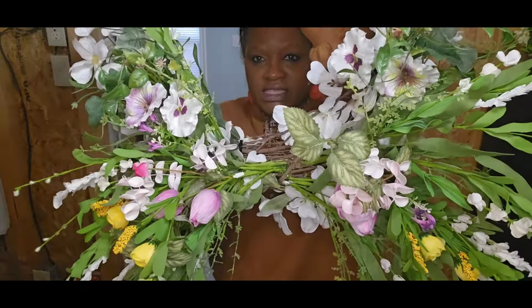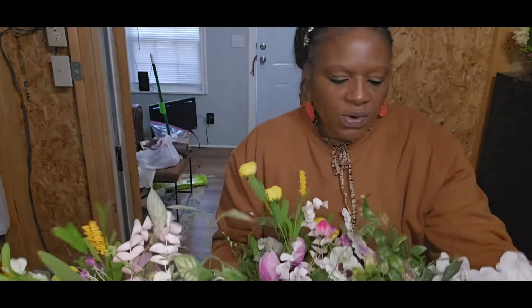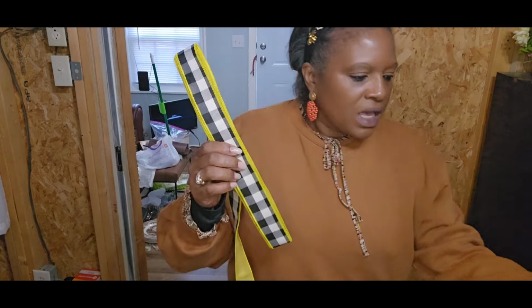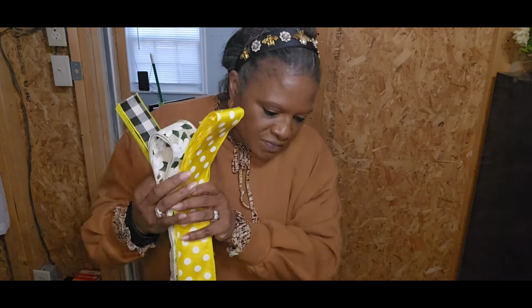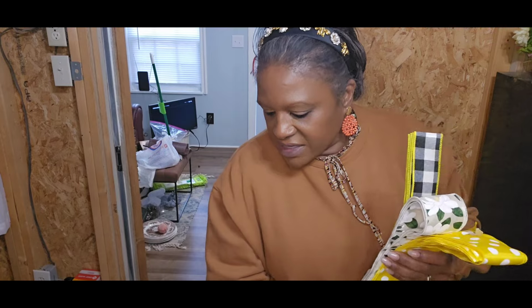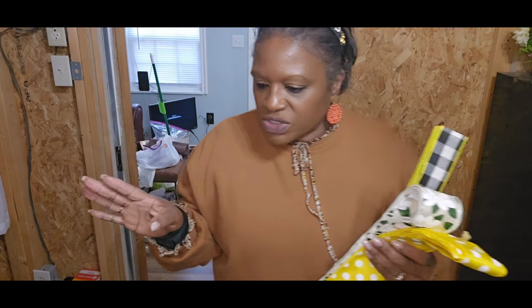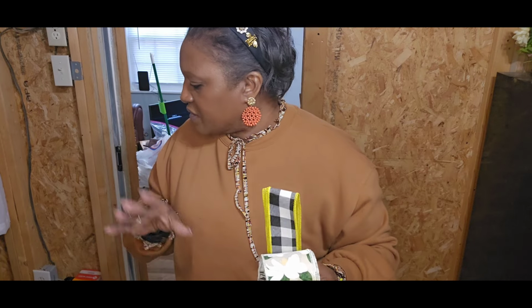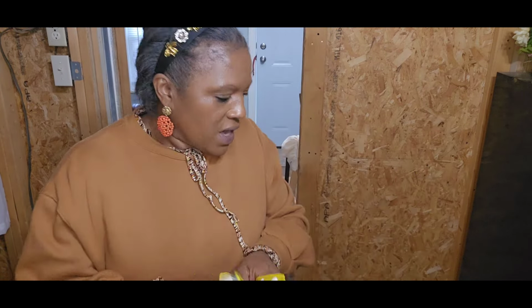So spring is definitely in the air. Spring has sprung, and this is my spring wreath. I'm going to work on my bow that I want to go in the middle. Not quite sure what I want to use. Now I have some of this ribbon, and this ribbon, and this ribbon. When I was out here last night, I didn't bring my scissors. I did not bring my zip ties. I was just coming out and at the spur of the moment, decided, let me go ahead and make my wreath. So you know how that goes.